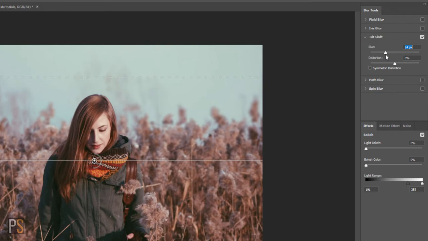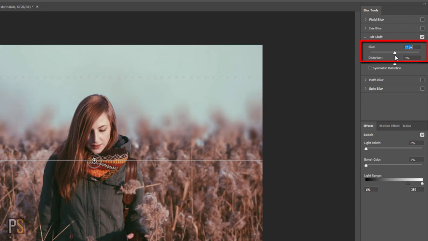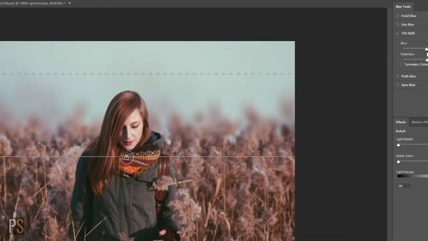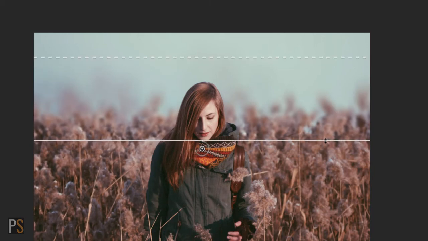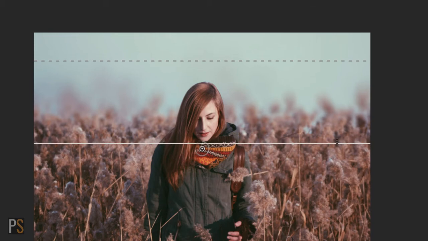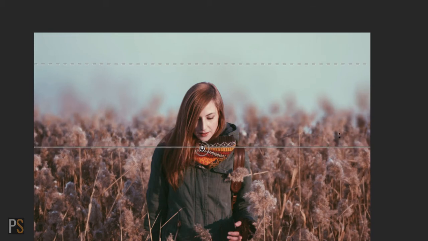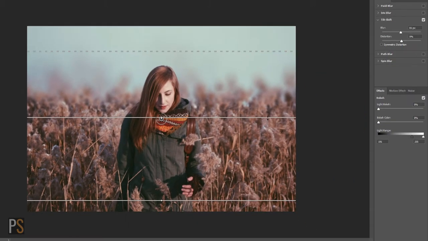Now, the blur's not much at the moment, so if I come up to this slider here and push it up, you can see how I'm starting to add more of the blur into the background. And this is good because it's what I want to do. I want to add more of a blur in. Now that's pretty good round about there for the amount of blur, but I just want to drag it down. So I'm dragging this line down so it affects a little bit lower. And I'd say around about there is looking pretty good. Just maybe see if I can drag it down a bit more. The answer to that is no.